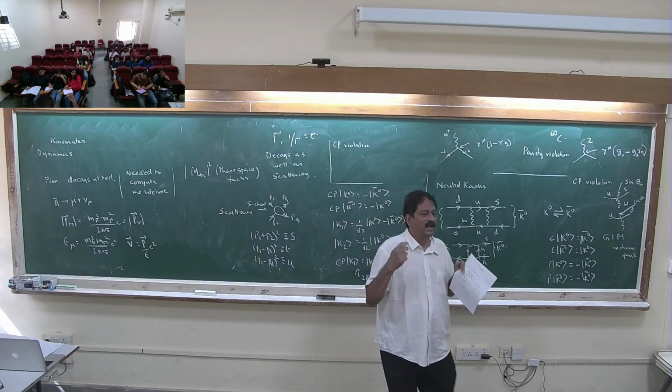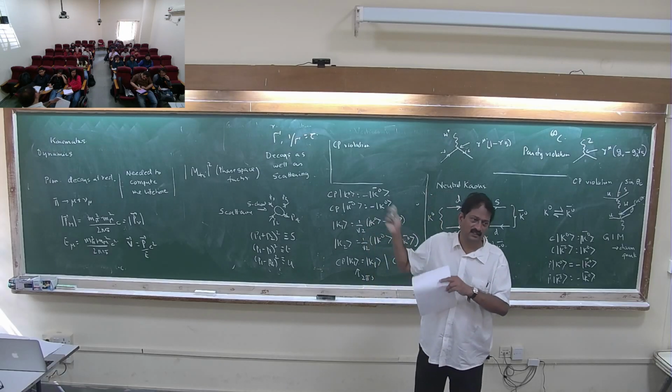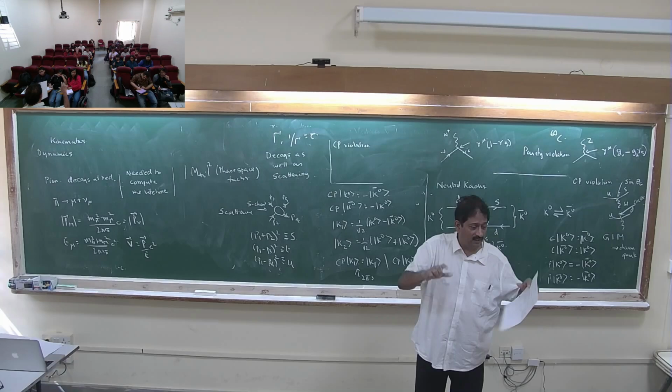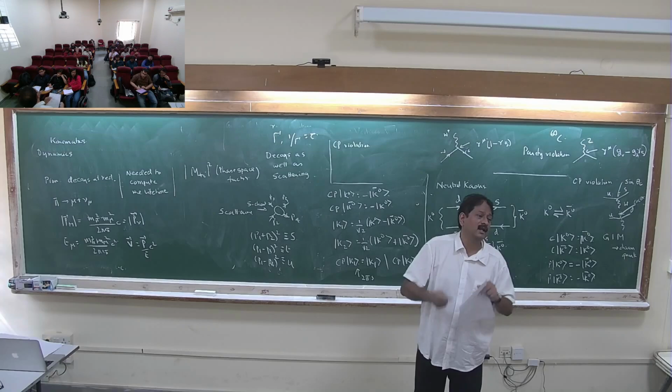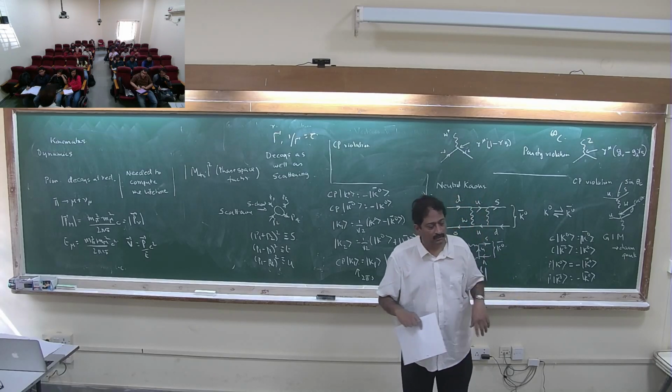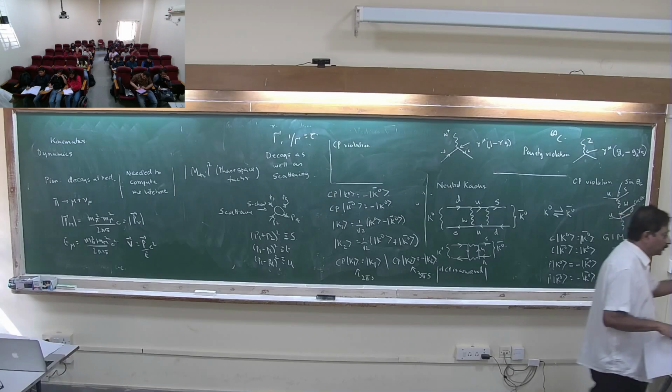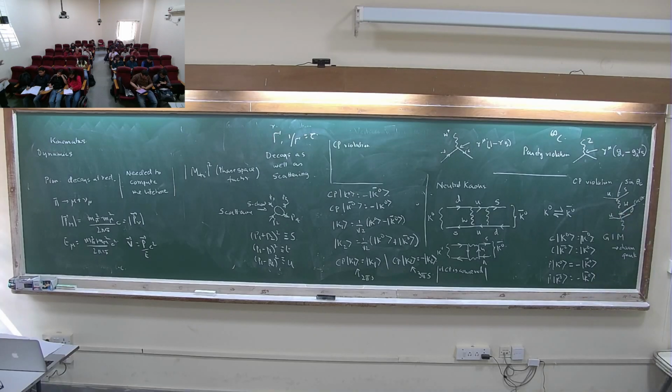If I had to discuss CP violation, it would take me an hour to write down the entire set of states with the widths and so on. It's because they are unstable that there is a width also, not just the mass. You have to look into all those things and figure out exactly what parameters enter. You can have a look at the review section on kaon decays in the data book, just Google it.